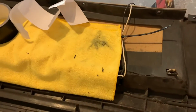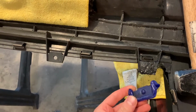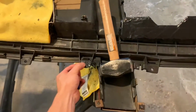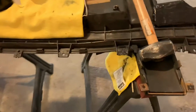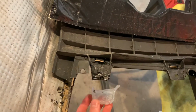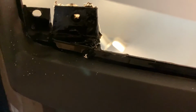It's been 24 hours and I pulled the mold bars off. They come off pretty easily. And I've got to say, I'm shaking the whole bumper by the tab right now. I can pick it up if I wanted to. This stuff is pretty incredible. I'm really happy with it. On the other tab that I molded over here, same story, it just pulled off. Now I'm going to flip this over and do the other side. Kind of hard to see that there.